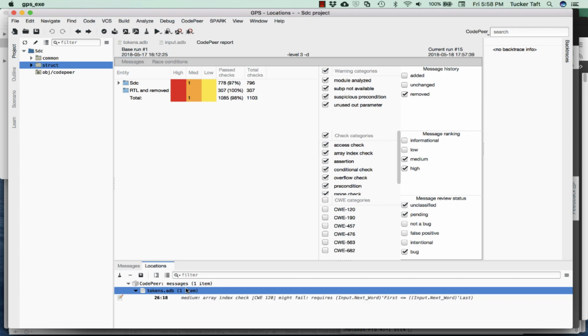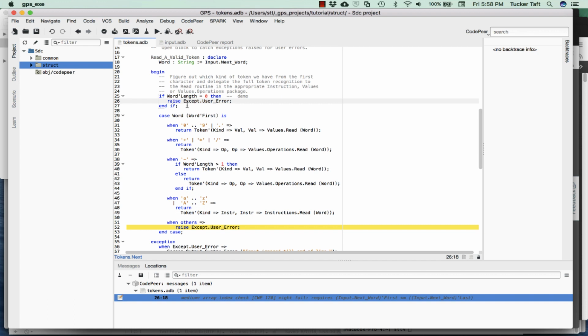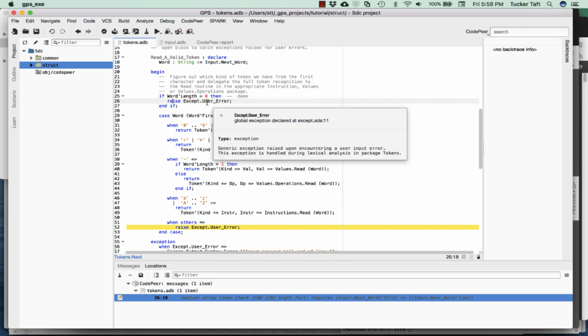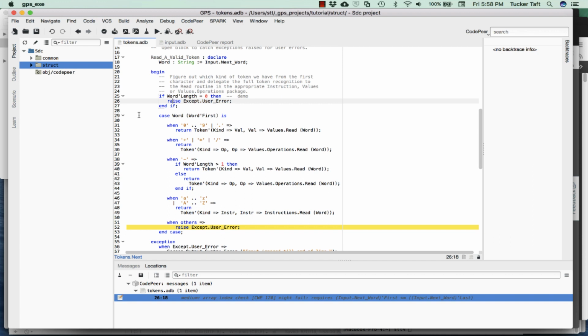It's a little hard to read, but it says that the one that's been removed is the one we were worried about. If we click on it, we'll see that there's no longer an orange bar here. CodePeer has determined that this will not fail. So that's a good thing, and we've accomplished our job. We've essentially eliminated one issue that CodePeer identified. We put in some defensive coding. There are various other ways to deal with this, which we could talk about in later videos. But this is the most straightforward way to deal with this particular problem right now. And we'll stop our demonstration here.